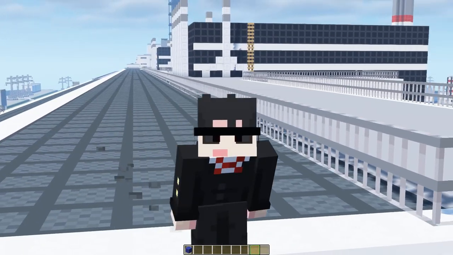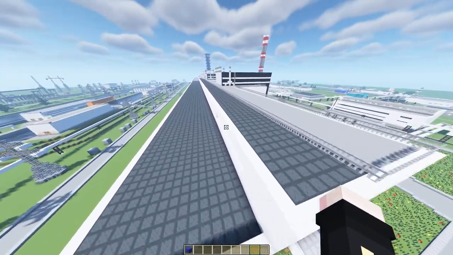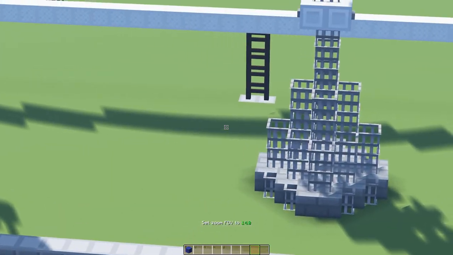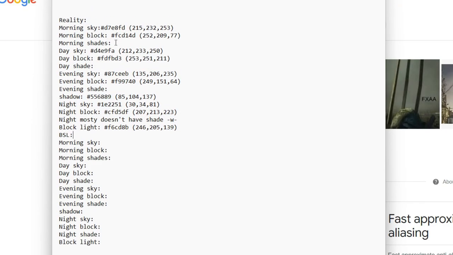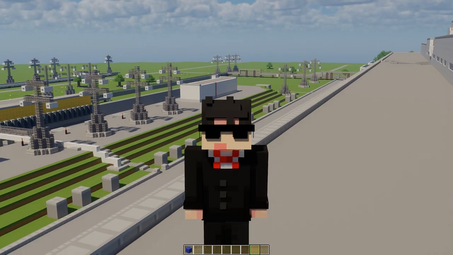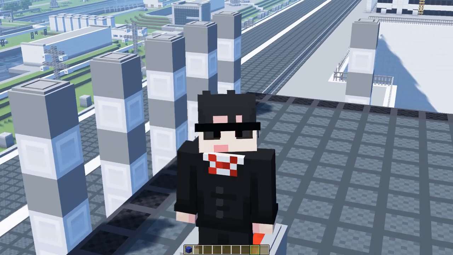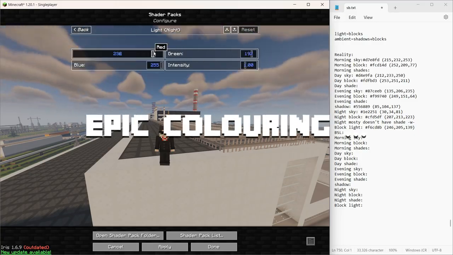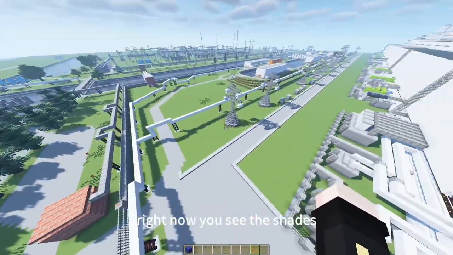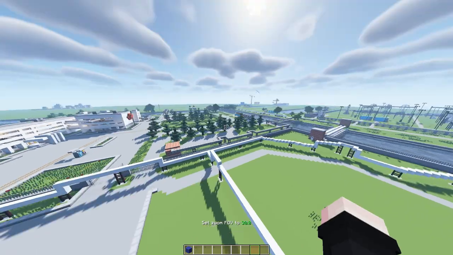And the second step, adjust the sunlight. The sunlight looks white, but I think it should be yellower, and the shadows can't be that dark. I actually managed to find some colors from the internet. Thank you, Encyclopedia. So if I fit in these correctly, I should get the same result as reality. But now there's a serious problem. You see the shades. No one on the internet is going to collect the shades for me.